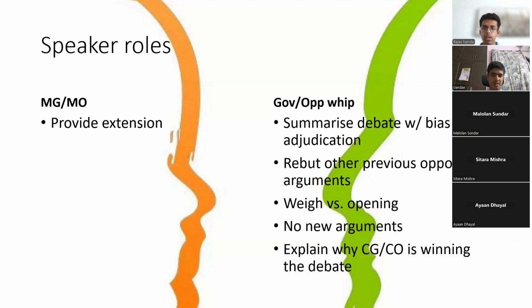And finally, what you do is weigh over your opening. What this means is what I touched on before, in the sense that there are two teams which are on the same side of the debate, like the first opposition team and the second opposition team. So the second opposition team needs to explicitly explain to me why they win instead of the first opposition team. As I said before, you're not allowed to rebut that team, but you can explain why your arguments are more important. This is quite a difficult thing to do, so I don't necessarily expect it from you yet, but it's nice to know that it's something you should be and can do, which is explain why your team, as a closing team, wins instead of your opening team.